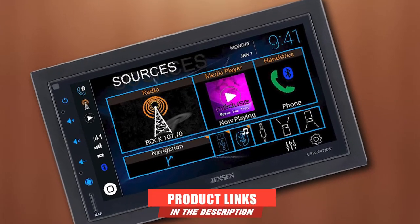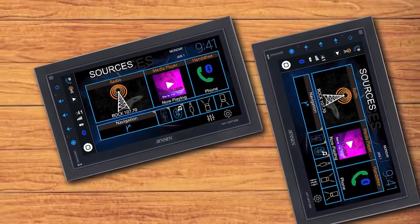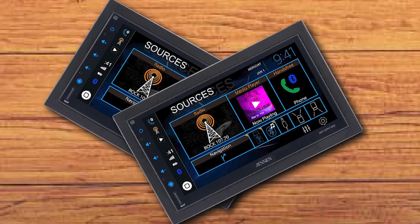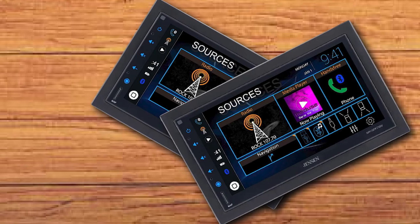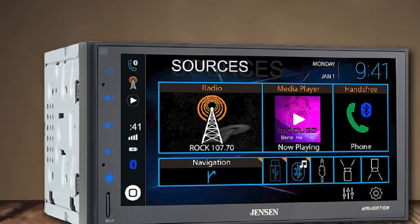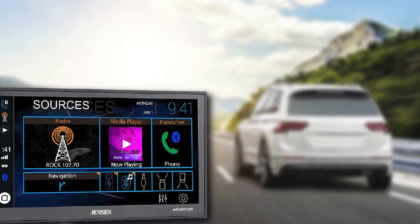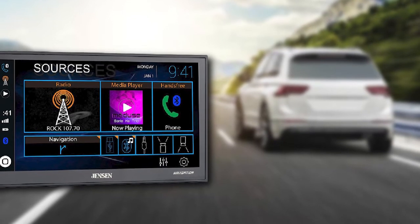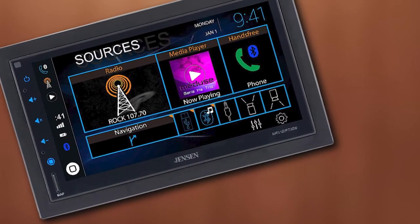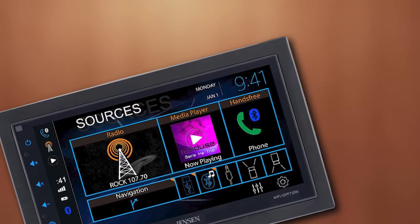Next at number 4, we have the Jensen 6.8-inch LED Multimedia Touchscreen Double DIN Car Stereo. It features iGo Primo navigation with easy-to-read roadmaps and 11 million points of interest, and uses voice-prompted directions. There's also an on-screen programmable app that allows you to access navigation apps on your smartphone. The unit has a Siri and Google Voice Assist button, as well as a front camera RCA input and backup camera with an RCA input and mic. It is Bluetooth-compatible for hands-free calls, and you can listen to music via the AM/FM tuner or by pairing with a USB-compatible device. The company provides a one-year warranty, and it's easy to set up in just minutes.